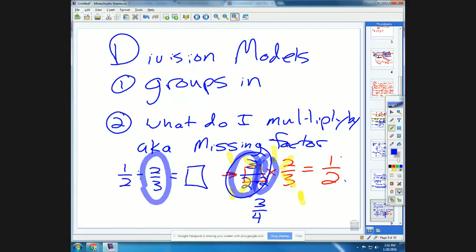So the "what do I multiply by" model, by kind of trial and error, leads you to multiplying by the reciprocal. It forces you to do so. That kind of makes sense a little bit. And with adults and kids, you've got to do multiple examples to try and pick that up. So let's try another one and see what happens.